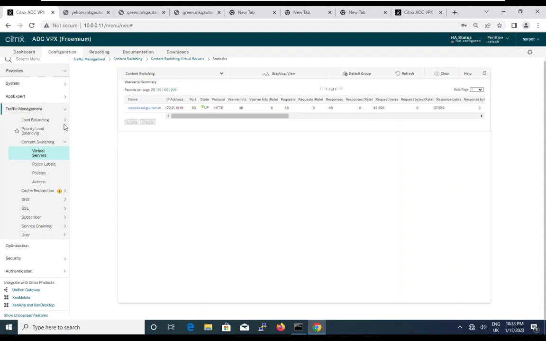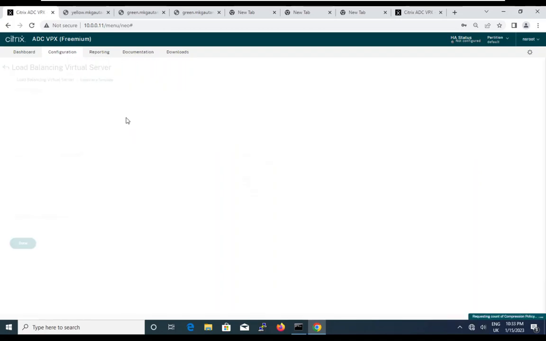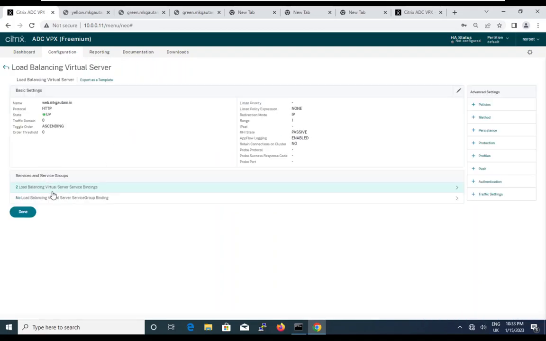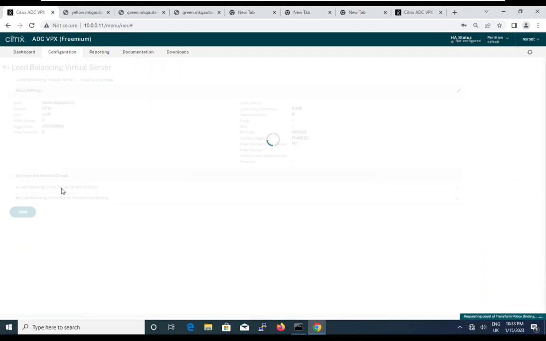So what we have done for content switching, just to recall quickly: first of all, we went to the virtual server. We have created 2 virtual servers with non-addressable IP, one for web, one for home. In the web, we selected these 2 servers which are providing the virtual services, and for the home, we have selected all the 4 servers.